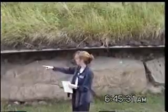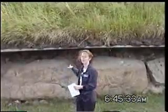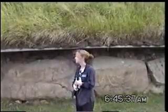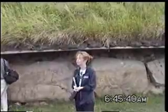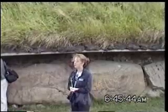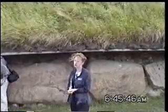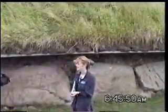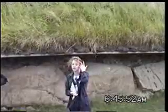Now you'll notice that a lot of these stones have carvings on them, and Knowth has the largest collection of Neolithic carved stones in Western Europe. There's about 300 carved stones here on the site, and that's 1/3 of the entire collection in Western Europe. Now unfortunately nobody knows what these carvings mean. It's a total mystery to us, and probably always will be.